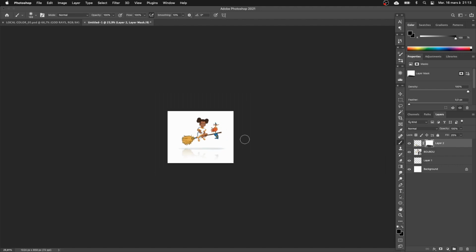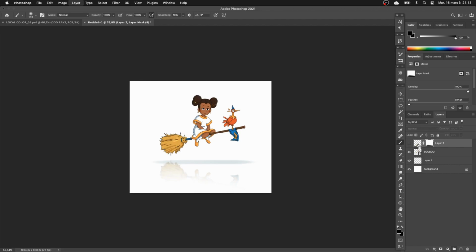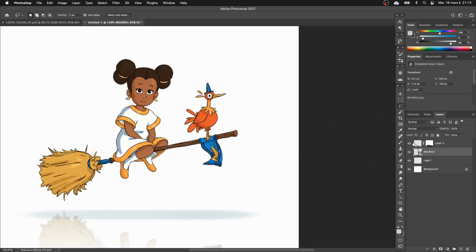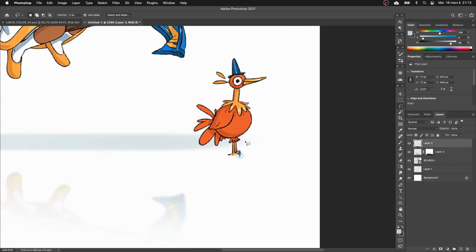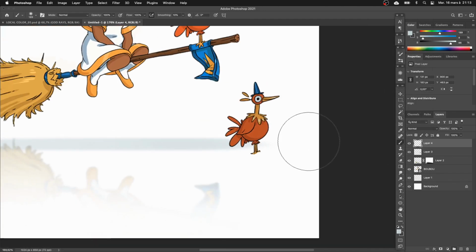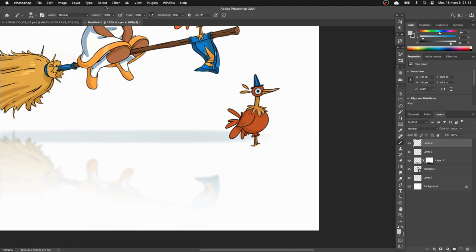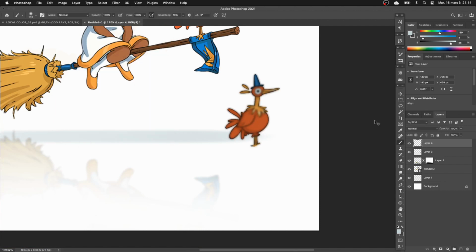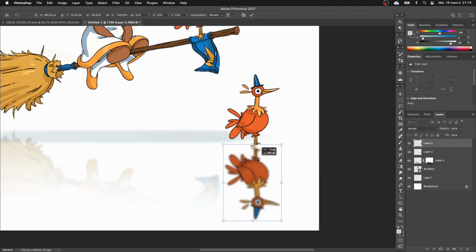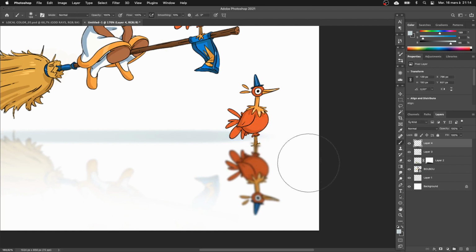So presently it's a flying character, but if you have a character on the ground, I will quickly redo it with Francis. So I will just take Francis like that. Sorry for the feet. I will just duplicate the character, add a multiply layer. I take something gray, multiply to have something darker, merge layer, filter, blur, Gaussian blur, okay, Command T, vertical, I put it there.